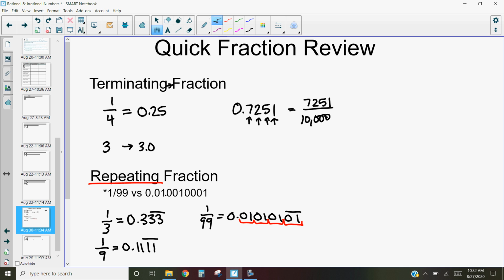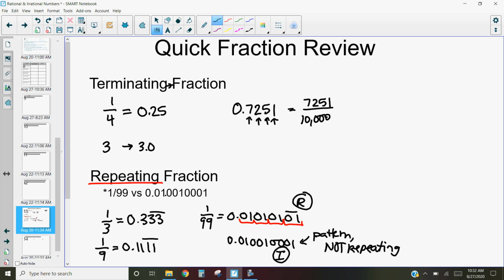That's very different than this decimal here, 0.0100100001, right? This one has a cool pattern, but it is not repeating. Because remember, repeating means it has to be a copy paste. And here we increase the number of zeros. So even though there's a pattern, this is actually an irrational number because it isn't repeating, it just has a pattern. However, the one up above it is rational because it's repeating.